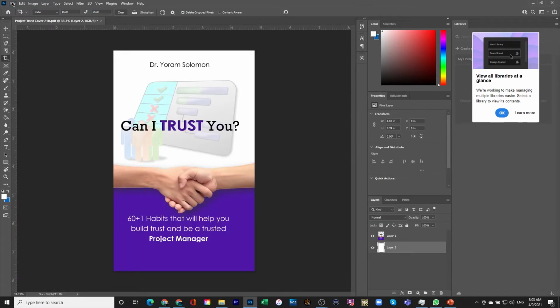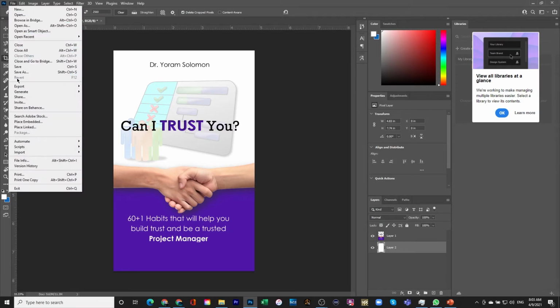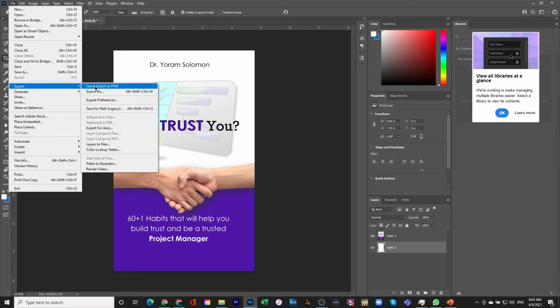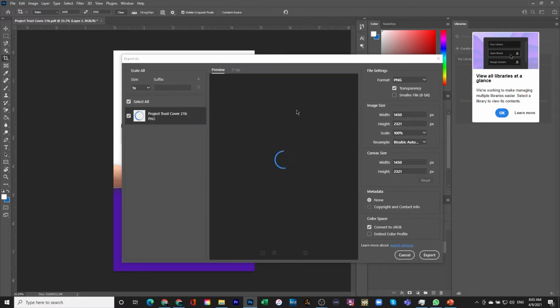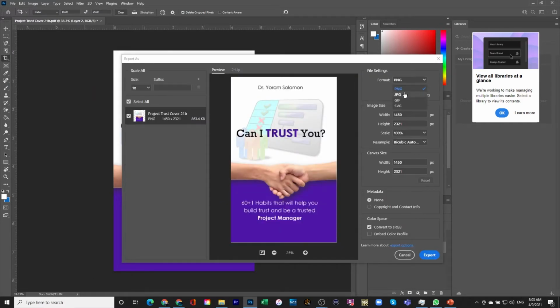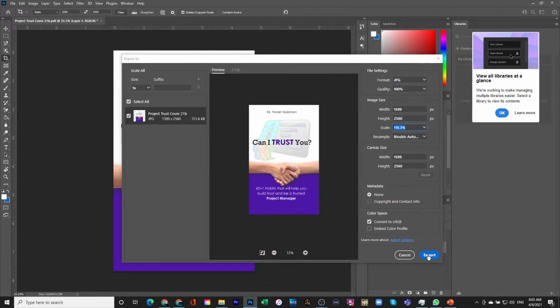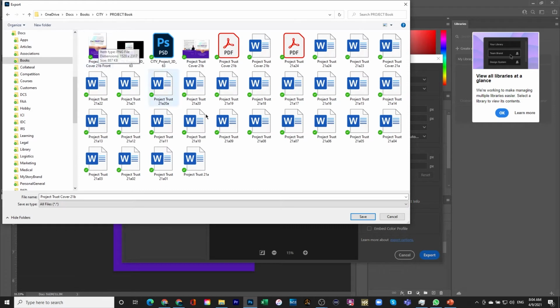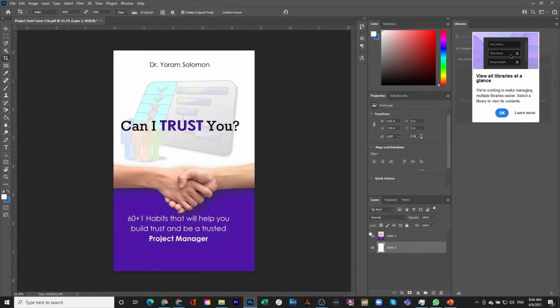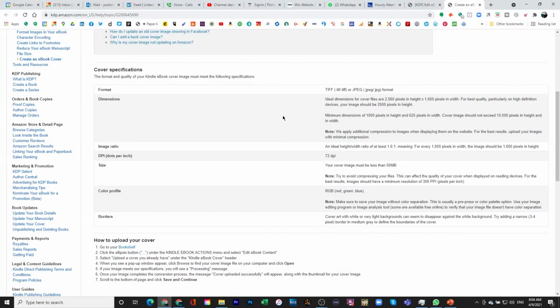I'm going to accept. At that point, I'm going to save to export it. I'm not going to export as PNG because they specifically asked for JPEG. So for file type, instead of PNG, I'm going to go with JPEG, and I'm going to export it. This is what I've created. It's a PNG file, and they asked for JPEG, so now we're creating it as JPEG. Save. And we're done.